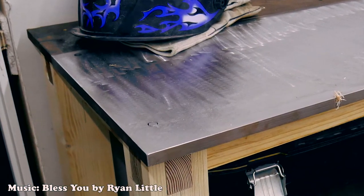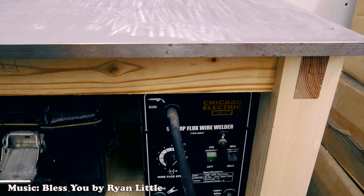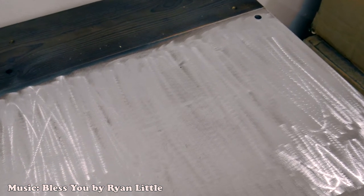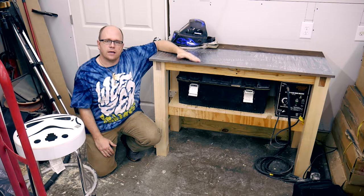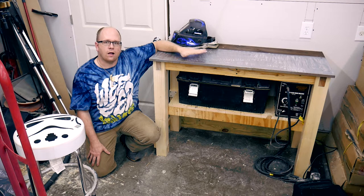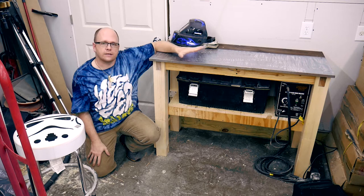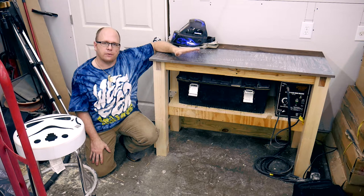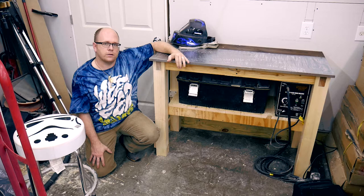Here's the finished product — let me know what you guys think. I had a lot of fun building it, and it was especially good because it cost me zero dollars in materials to build it. So there you have it: a nice, heavy, sturdy table with a steel top that I can weld on. It's nice to have a spot where I can locate all of my welding tools, supplies, and gear. I think this size is perfect for my needs because I don't do a lot of large welding projects — usually when I'm welding I'm doing something relatively small. I hope to put this to use right away; I'm building a sawmill attachment for my chainsaw.